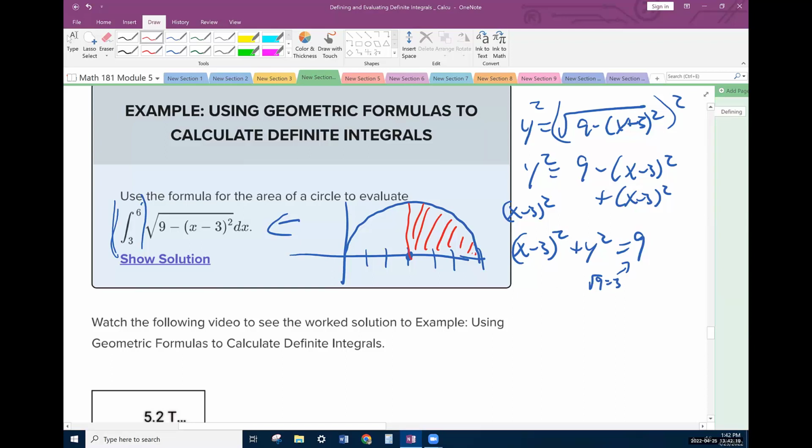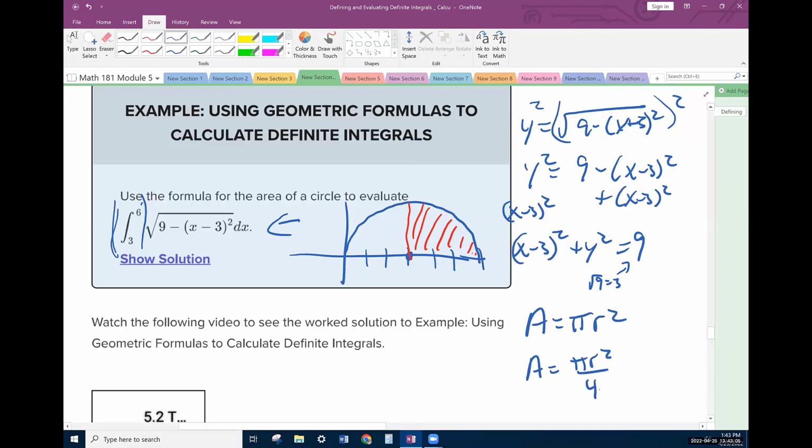So what is the formula for the area of a circle? Pi r squared. Very good, pi r squared. And this graph would only give us the upper half, because you couldn't have the lower half. It wouldn't be a function, wouldn't follow the vertical line test. So in this case, the area we're talking about is going to be pi r squared over 2, but we're not doing the whole circle. We're doing it from 3 to 6, not 0 to 6. So how much of the circle are we really talking about? A quarter of the circle. So let's go ahead and get rid of that 2 and make it a 4.